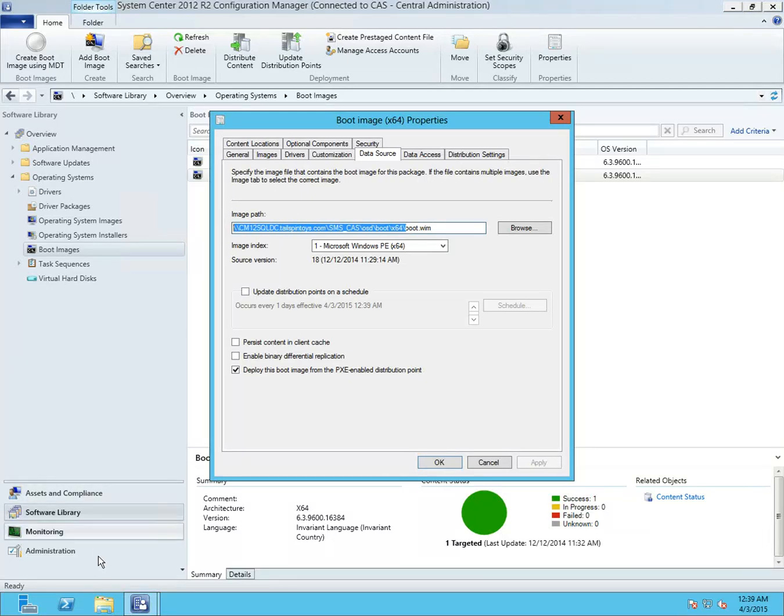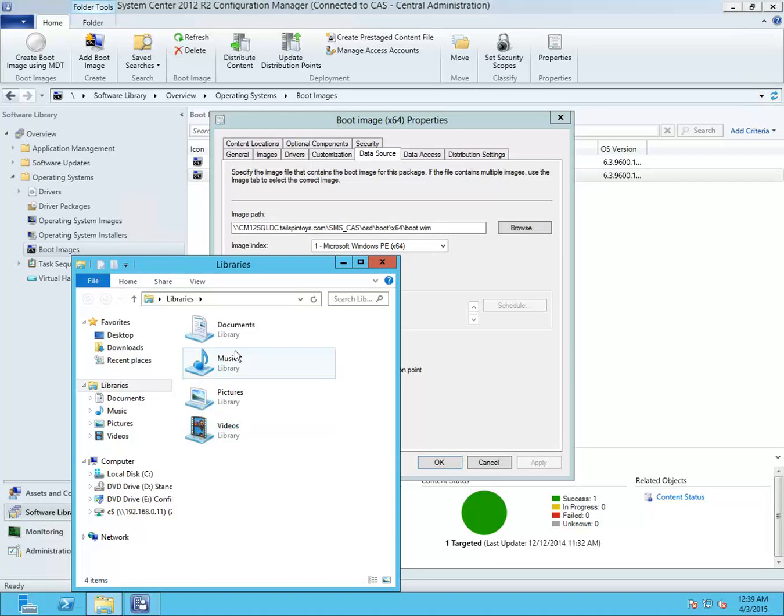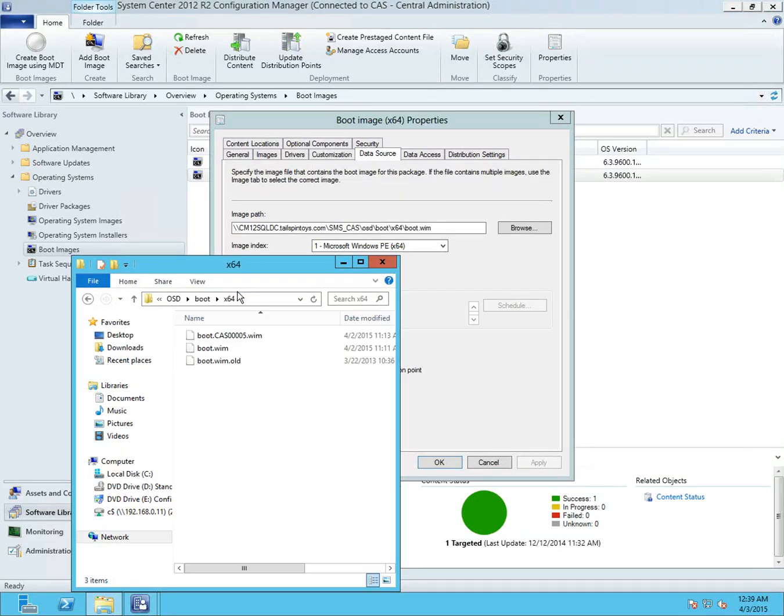But if you actually go to this path and review it, you see that indeed it is boot.wim, but look at the dates. Last time we accessed this was today. I was doing some work earlier. What you'll see as I go through this is the starting point. This is not what we use actually during imaging. This is the base Windows PE, so I'll show that to you in a minute.